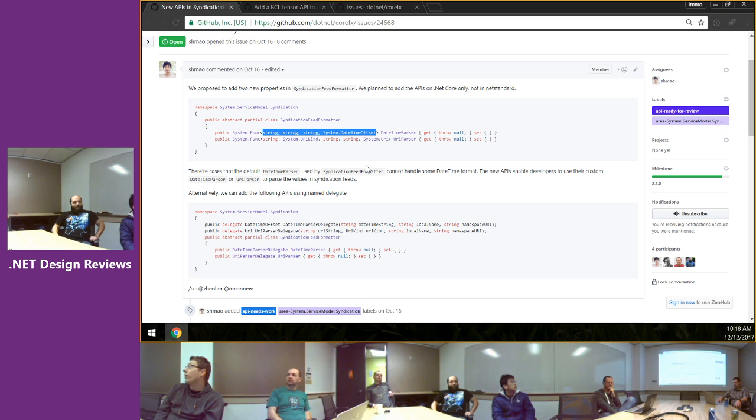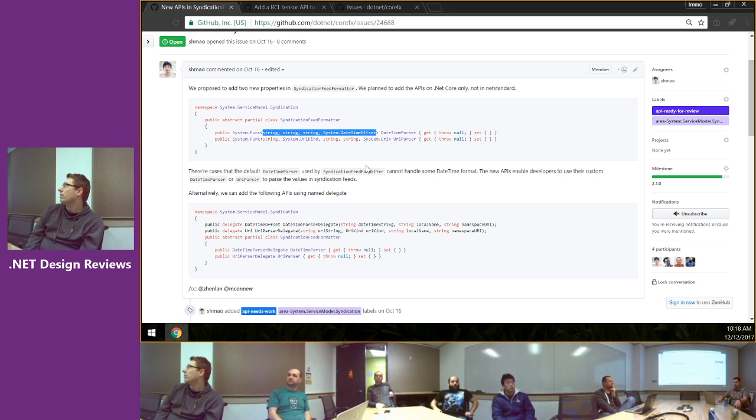Named delegate. I mean, one other thing you could do, which may actually make it already simpler, is instead of passing local name and namespace URI as literally two strings, you could pass in an XML qualified name or something that you get from the reader already that already has them as components. Because then it's kind of clear from the type, because you see string, comma, XML qualified name, comma, datetime offset, right? And it's pretty clear that the string is the thing you're supposed to parse. Versus if you have three strings, I don't know whether it's the first, the second, or the third.